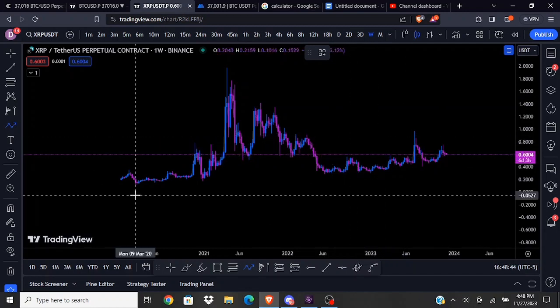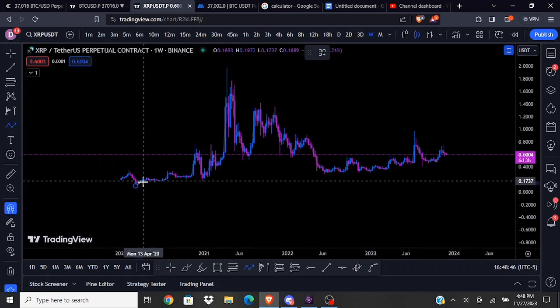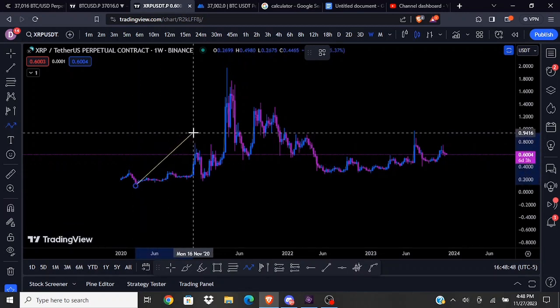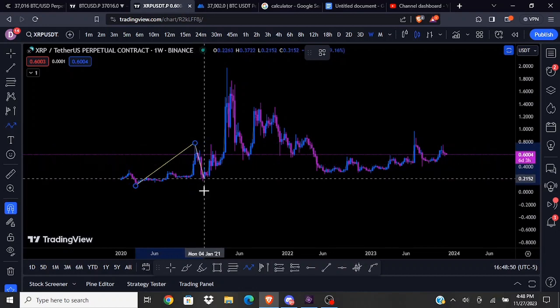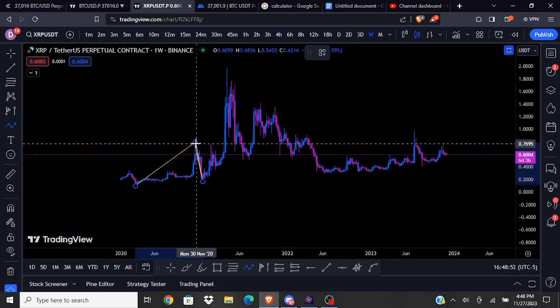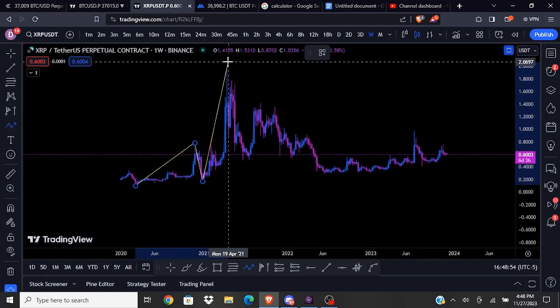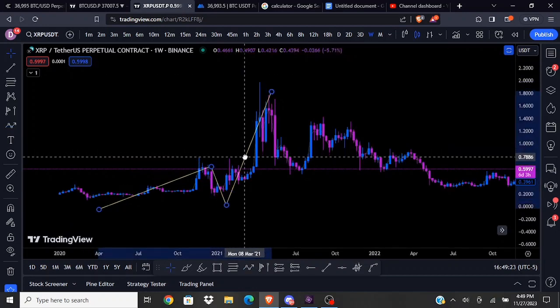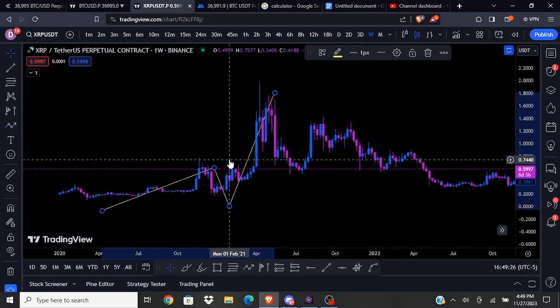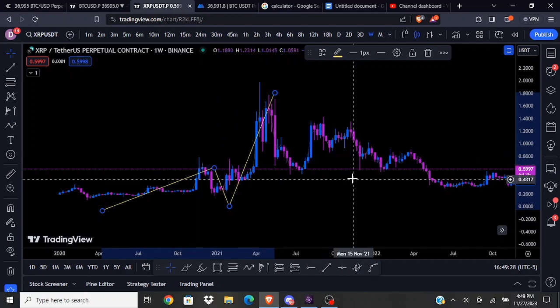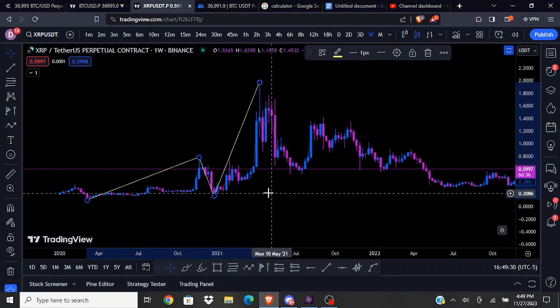So, marking out weekly structure from the lowest point that we have on Binance, we pretty much only have these 4 points. We have the low, we have this high, a higher low, and then a higher high. If I move this drawing, you can see that this wick over here did not touch this high over here, so we only have these 4 points.